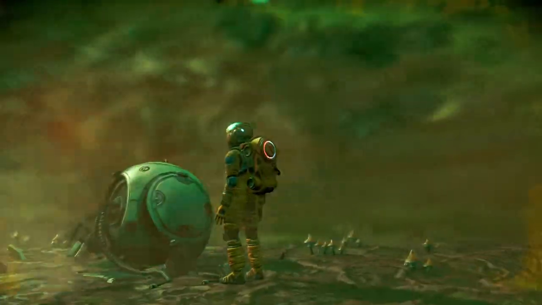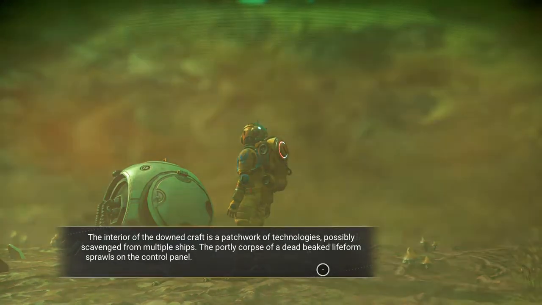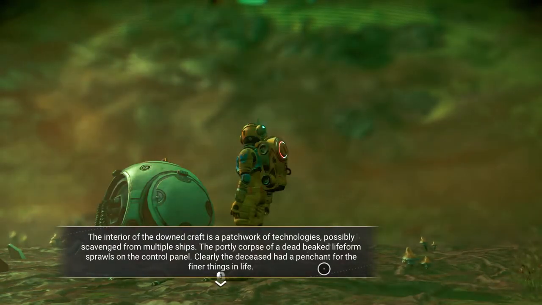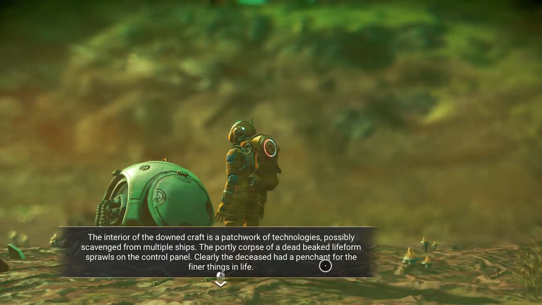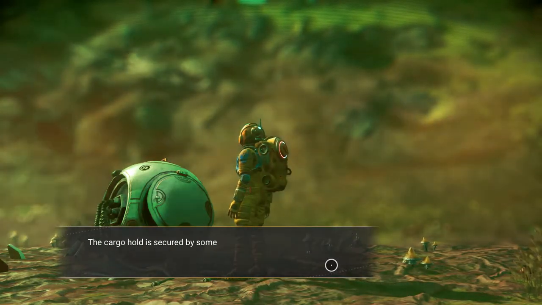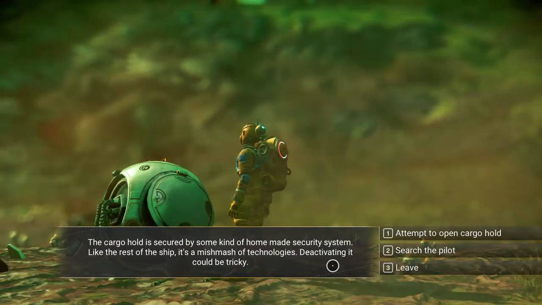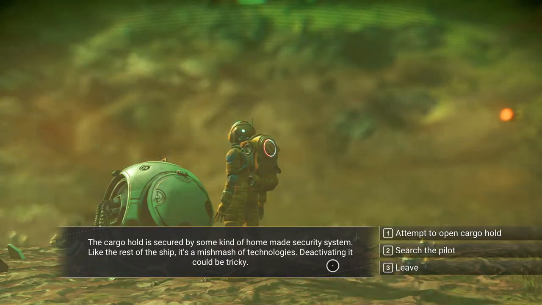The distress beacon, find out what's up. The interior of the downed craft is a patchwork of technologies, possibly scavenged from multiple ships. The portly corpse of a dead beak life form sprawls on the control panel. Clearly, the deceased had a penchant for the finer things in life. The cargo hold is secured by some kind of homemade security system. Like the rest of the ship, it's a mishmash of technologies. Deactivating it could be tricky.